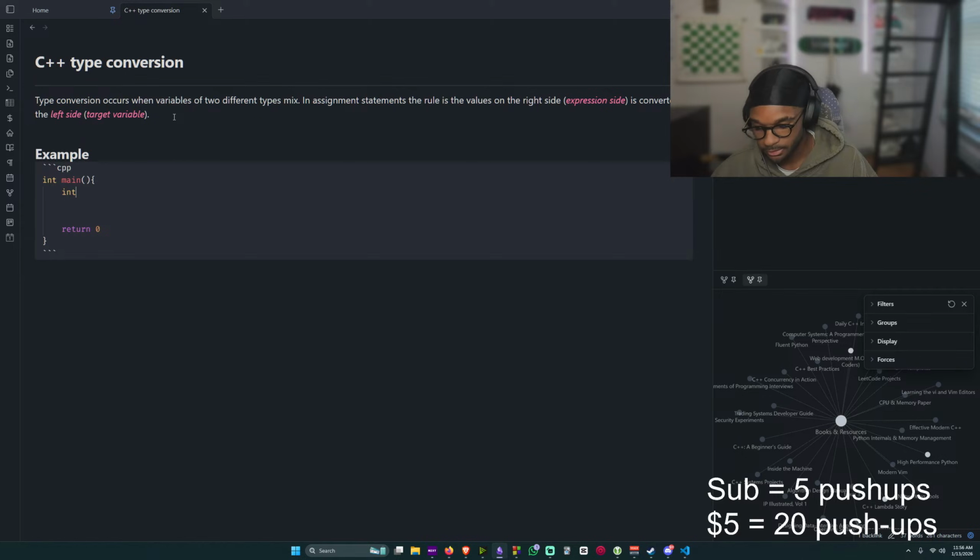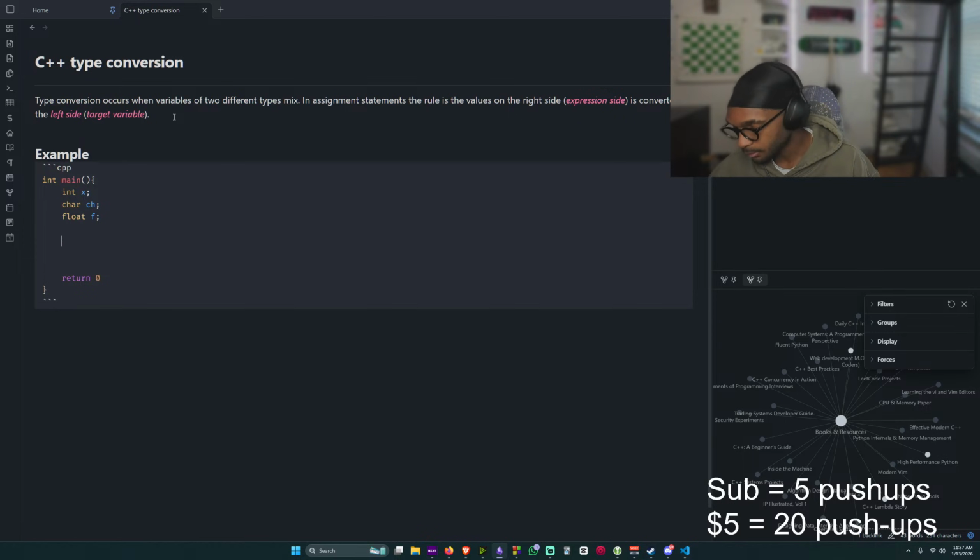So we have int x, char ch, and float f, and we want to convert them.